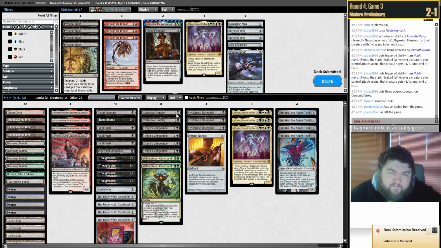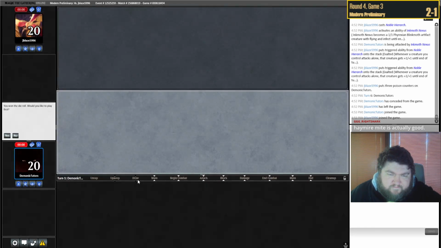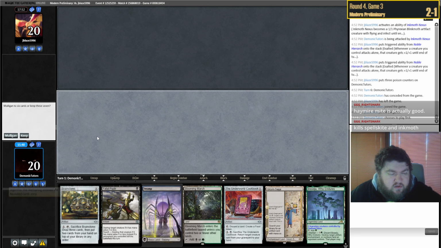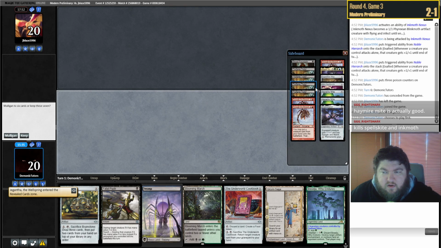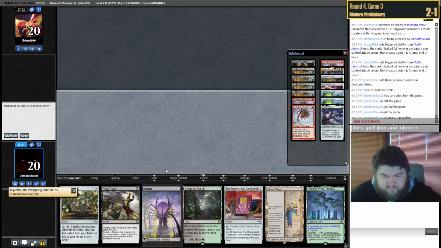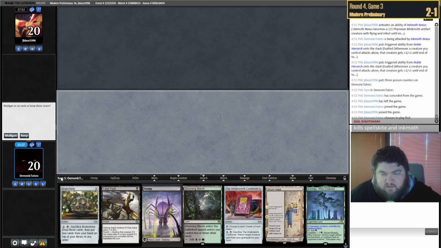Also, I shouldn't have made a... I don't know. Would you like to play first? Yes. Haywire Mite is non-creature. Destroy target non-creature. I'm gonna keep this. We can keep this.